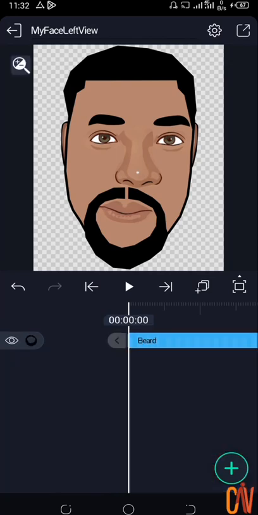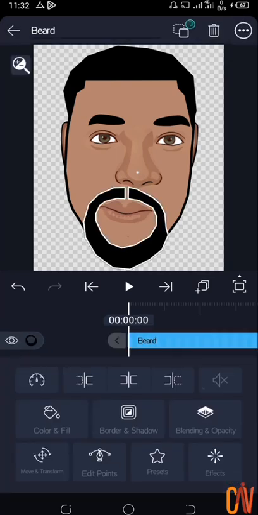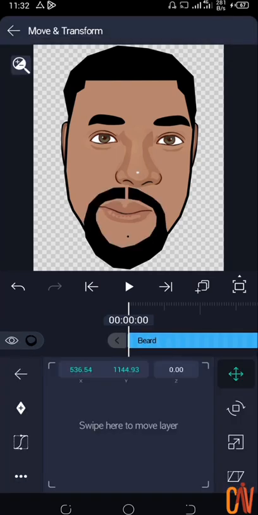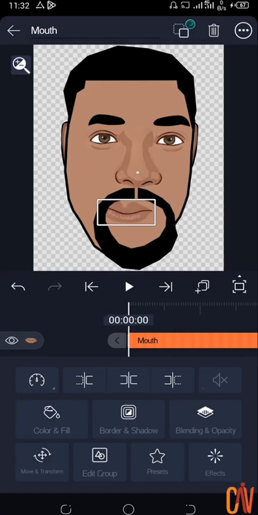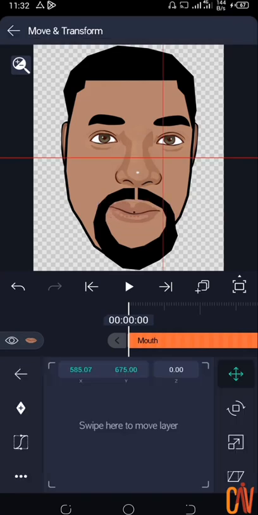Okay, the next thing, let's tap on the beard, because the beard is very important. Now you see that for the fact that you named these elements, these layers, the way they're supposed to be named, you don't have an issue working on them. You don't have an issue moving anything to any part. You just move it and it's perfectly adjusted the way you want it to be. You get it? The next thing we're doing, let's move our mouth. Tap the mouth, move it. Okay, our mouth has been moved.